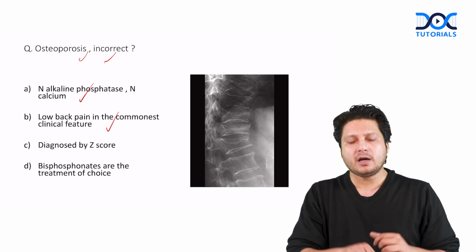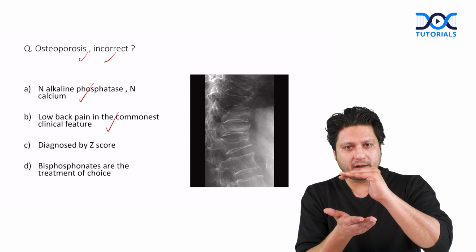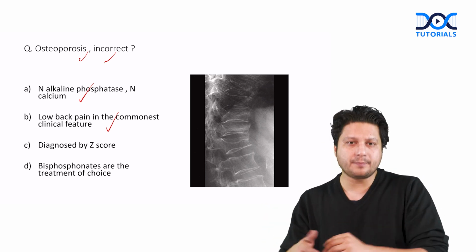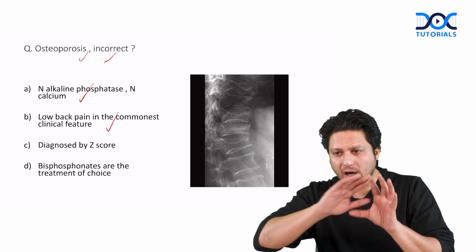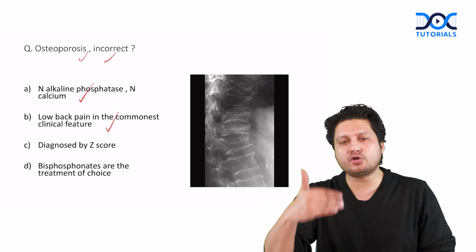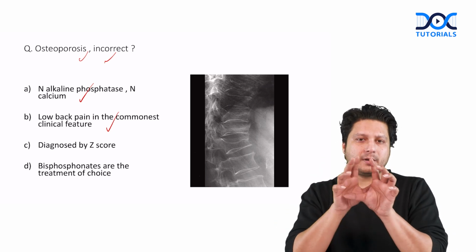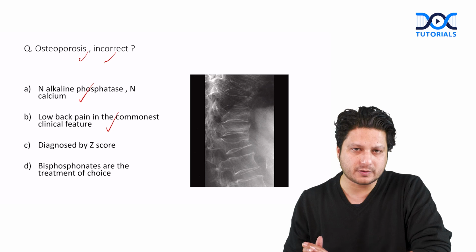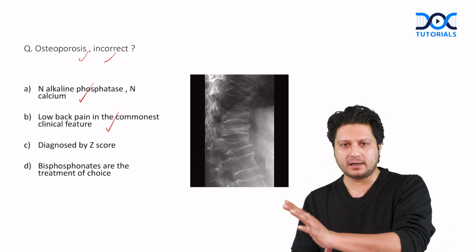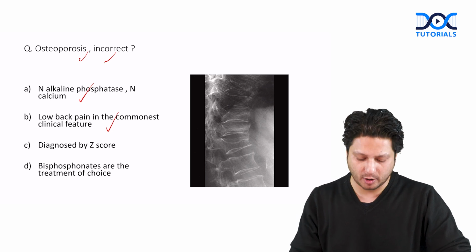You see what happens when the patient is osteoporotic, and if there is an appearance of the collapse in the vertebral body, when multiple of the vertebral bodies start collapsing without any significant trauma, it is considered to be the most common cause for pain in a patient who is suffering from osteoporosis. All right. So chronic low backache is a presenting feature of a patient who is coming with osteoporotic abnormality.